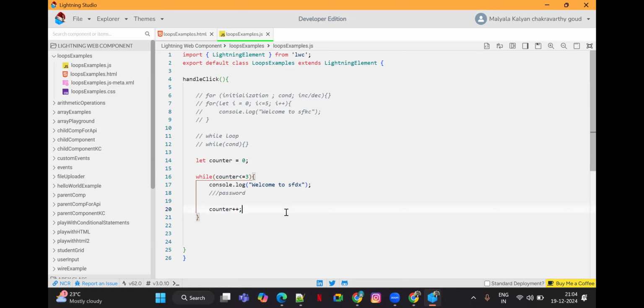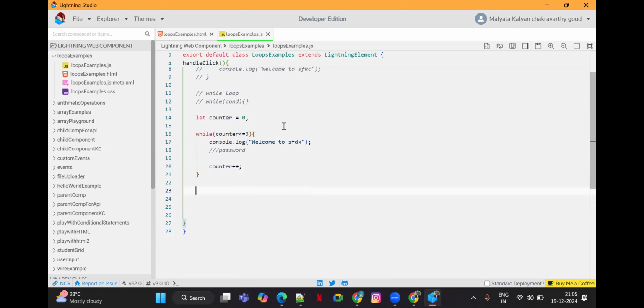So I hope this is clear for you, what is a while loop. Now there will be a condition that should be executed only one time for sure, the other times it's optional, based on the condition.